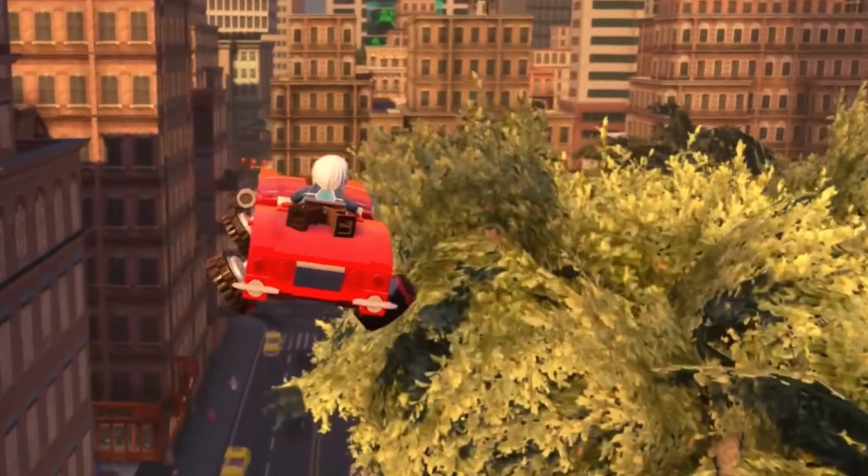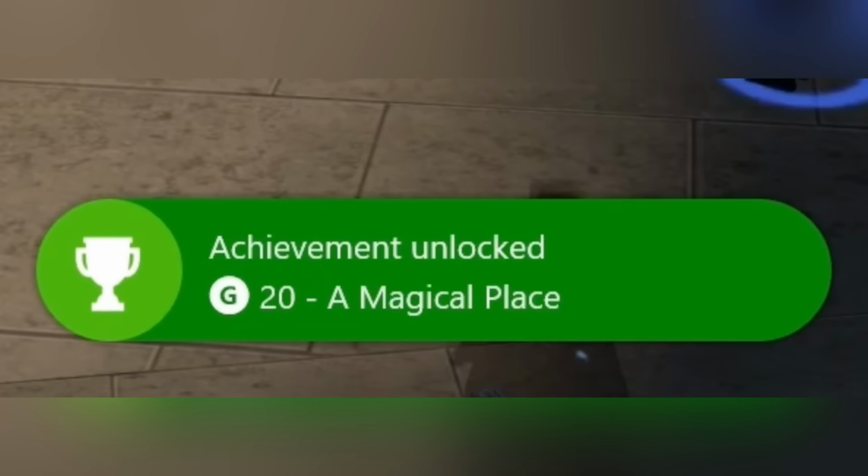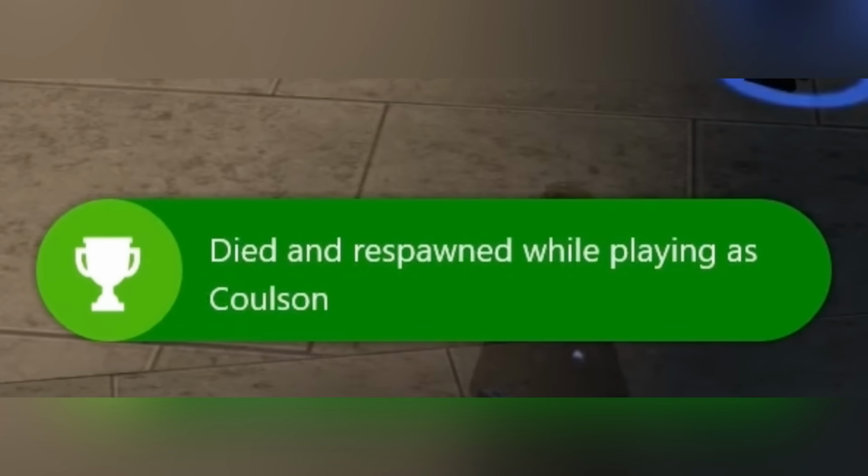Plus, if you actually play as Phil Coulson and drive his car Lola, you'll unlock the achievement A Funny Thing Happened. But if you happen to crash and end up dying, don't worry, because you'll then respawn and actually unlock another achievement called A Magical Place.